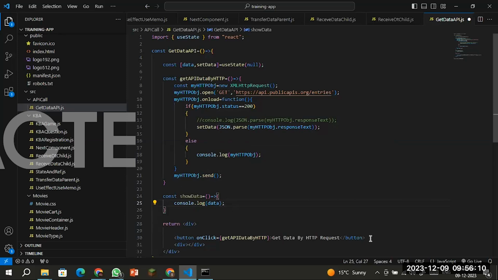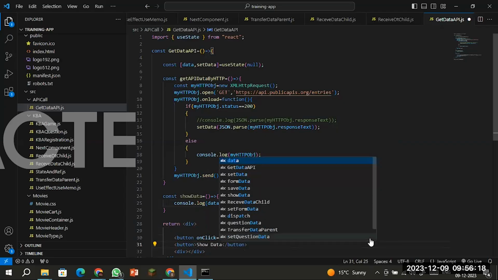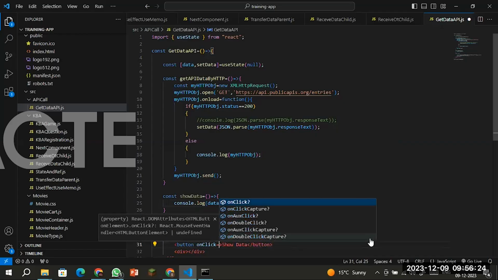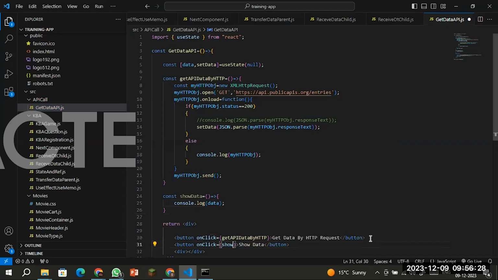I'm going to create a new button, show data, on click.